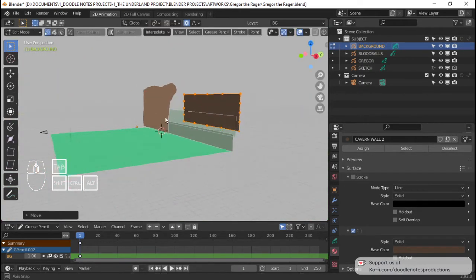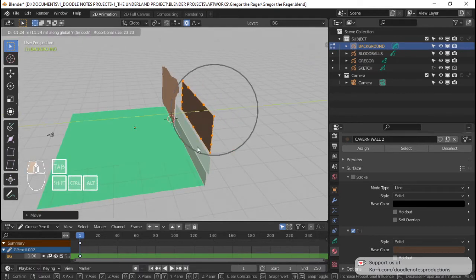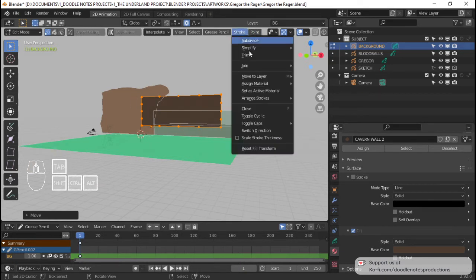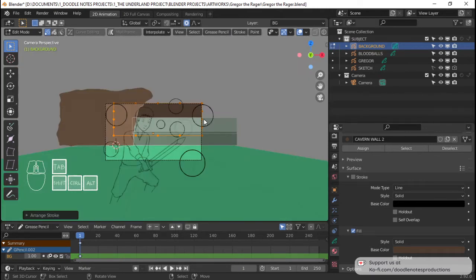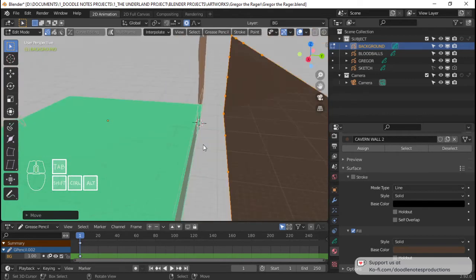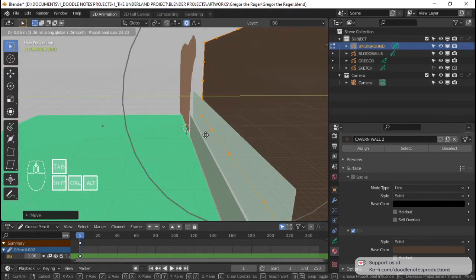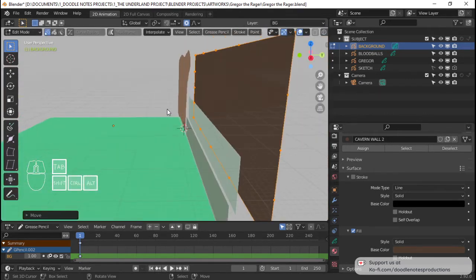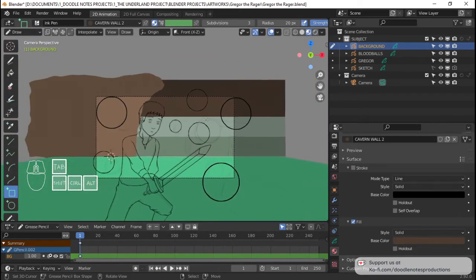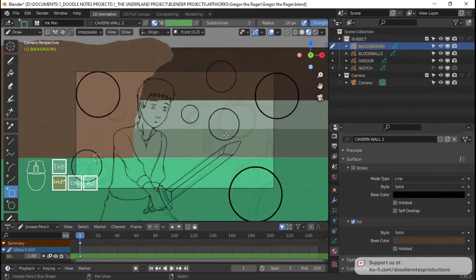Move it right here. Because I put it on top of everything, it's currently on top of everything. To fix that, I just need to go to stroke, arrange stroke, and send to back. That should put it behind the other strokes. Even if it's behind the other strokes in 3D space, you still need to do that arrange strokes thing because that's a 2D grease pencil feature. So we have our background here.